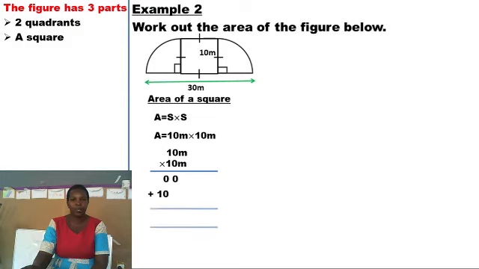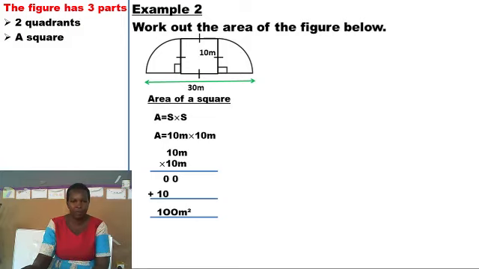So finally, we need to add this. 0 plus 0, adding the ones, we come up with a 0. Then it's 0 plus 0, we shall come up still with a 0. Then under hundreds, we have 1. Our final answer reads as 100 square centimeters as per the area of the square. Let me hope we are all moving at the same pace. Area of a square has been found as 100 square centimeters.